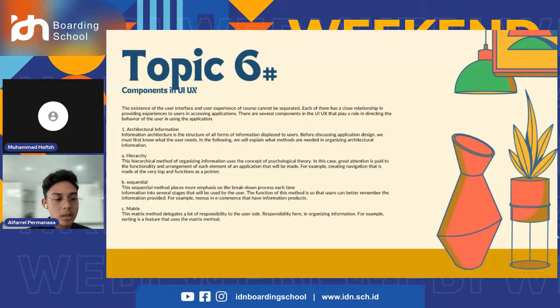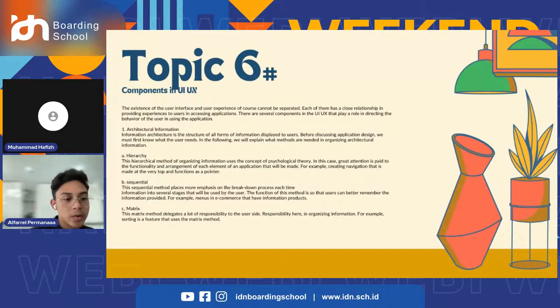Point one is A, hierarchy. This is a hierarchical method of organizing information. We set the concept on psychological theory. In this case, attention is paid to the functionality and arrangement of each element of an application that will be made. I will give you an example about hierarchy. Creating the navigation at the very top, with the function of a pointer.